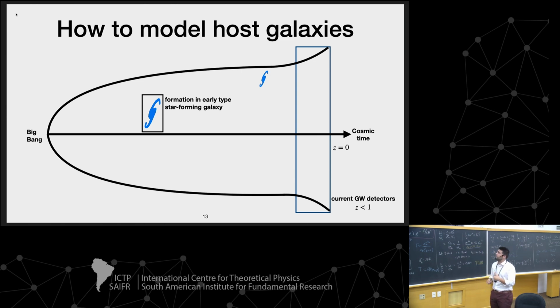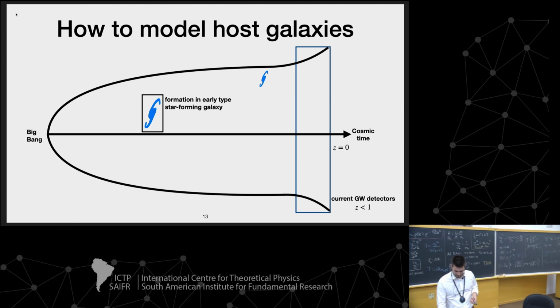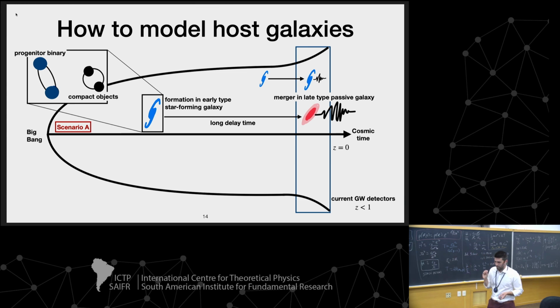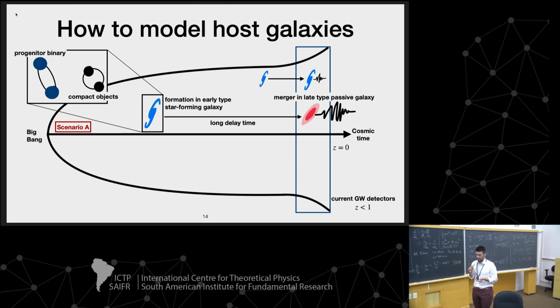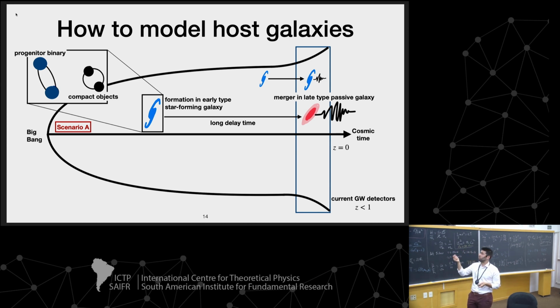What we want to do is take galaxies from cosmological simulations. For example, here, let's focus on a galaxy forming at high redshift, an early type star forming galaxy. And what we want to do is inject into these galaxies a number of binaries, starting from massive stellar evolution, the things that we saw yesterday, up to the formation of the two compact objects. We also saw that when you form the two compact objects, you have a delay time between the formation and the merger. So in this sense, we are linking properties of compact objects with the properties of the galaxy.